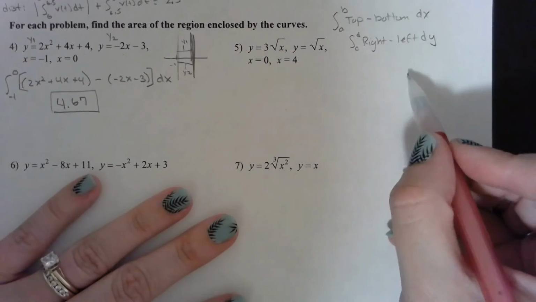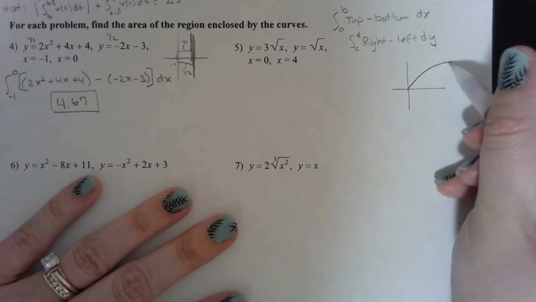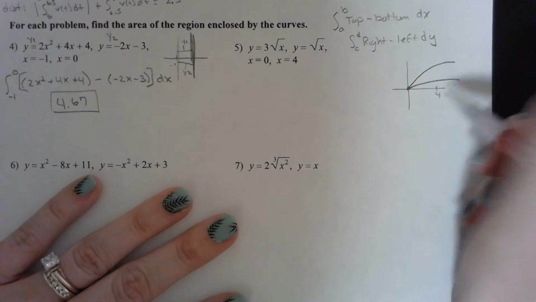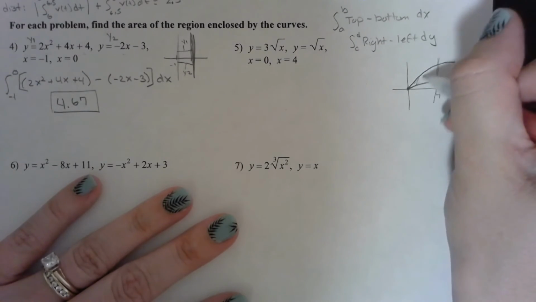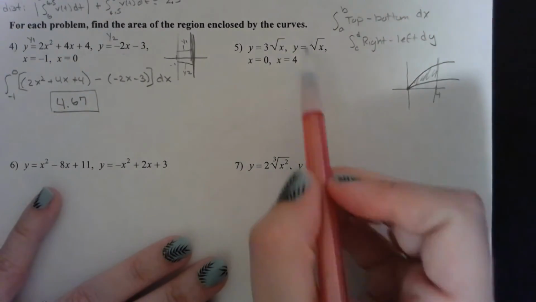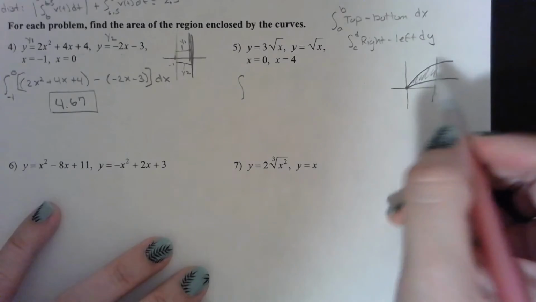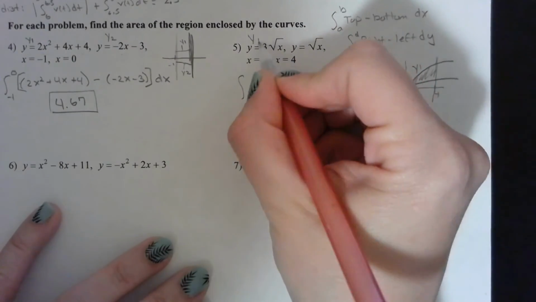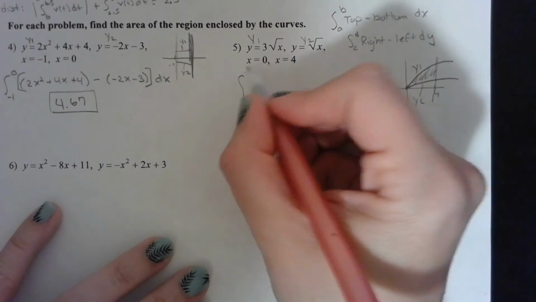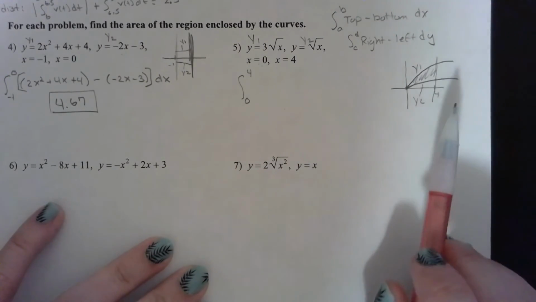Alright, so if I drew myself a little picture, it would look something like this, where this one just goes up really wide, this one is like this, and we're actually going to go from this 0 to the 4. So I'm really only looking at this area in here. Since it's in terms of x, that means that we're still using the top function and the bottom function. So here the top function was my y1, which was the first function that we put in. This one down here was my y2, which was the second function I put in. We're going to be going from 0 to 4 because that's where I said we want to look, from 0 to 4 on the x-axis.